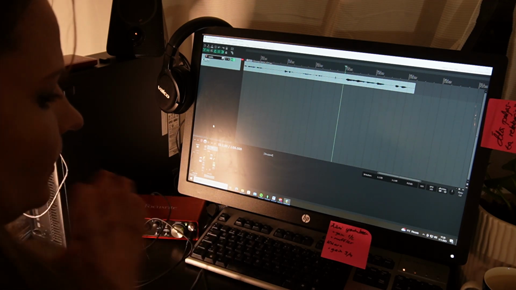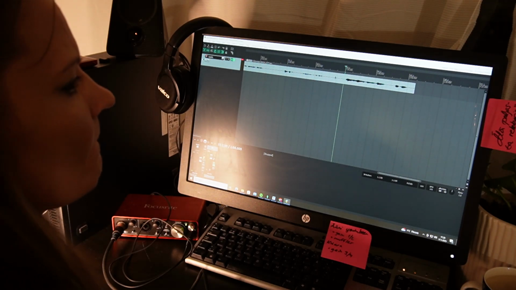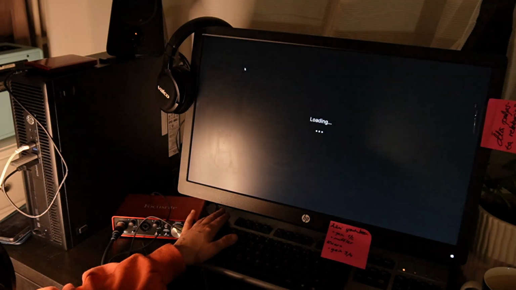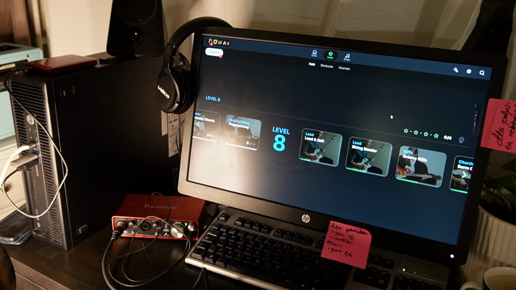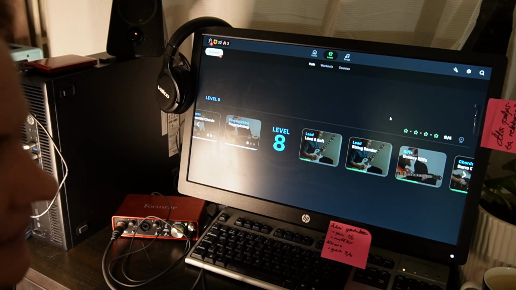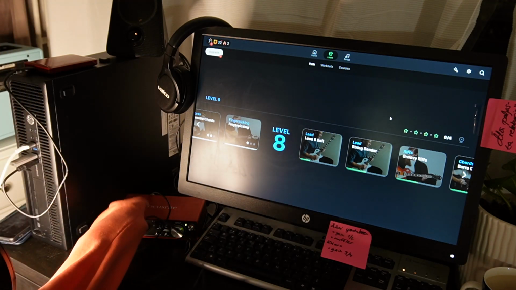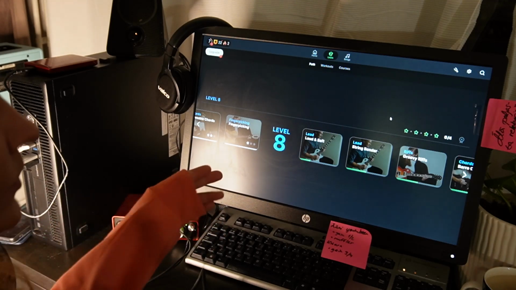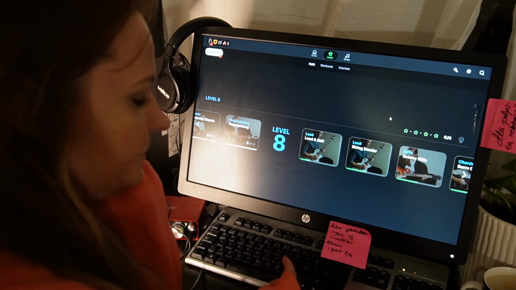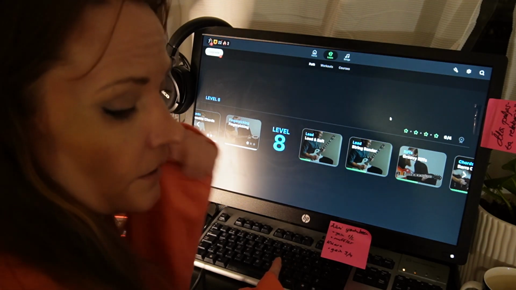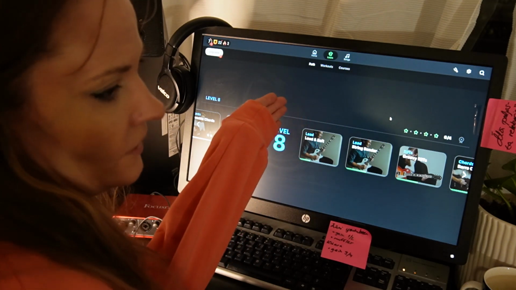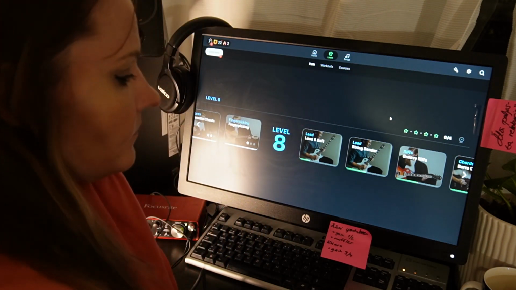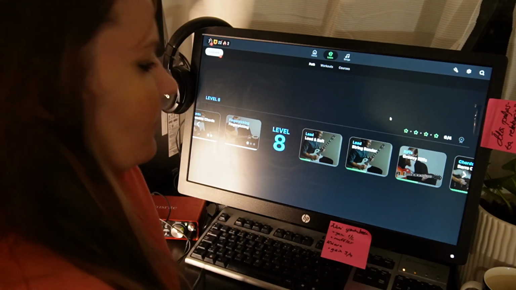And also with Musician, the program I'm using to practice my guitar. A PC doesn't have any built-in microphone. It needs an audio interface like this Focusrite. But a laptop does have a built-in microphone, so if you want to use Musician, you can just open your laptop, download Musician, and just start playing, and it will hear you because of the built-in microphone. But with a PC, it's a bit different situation.